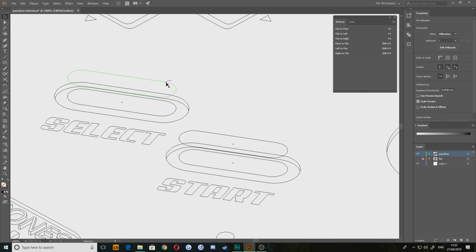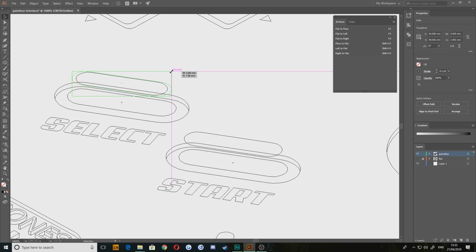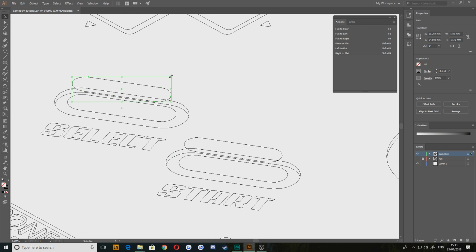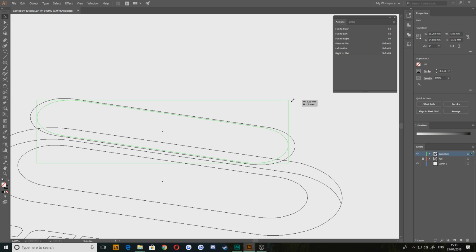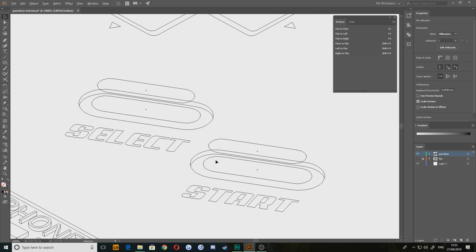Let's take this and this guy and let's shrink them down a little bit. Maybe to 6.2, maybe then a bit further, 5.8, 5.81. Oops, that's too small. Lots of things snapping to lots of things. 5.85, nearly. 5.77. That'll do. Who cares? They don't have to be exactly the same as each other.